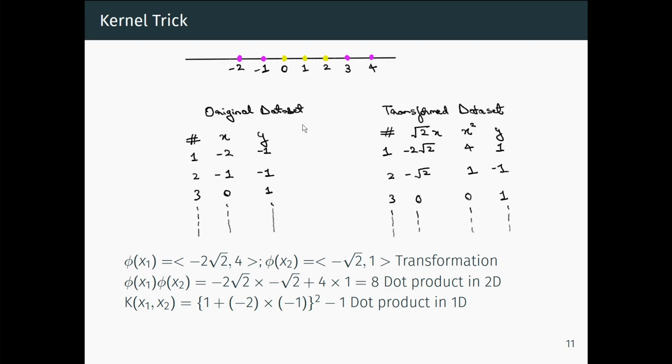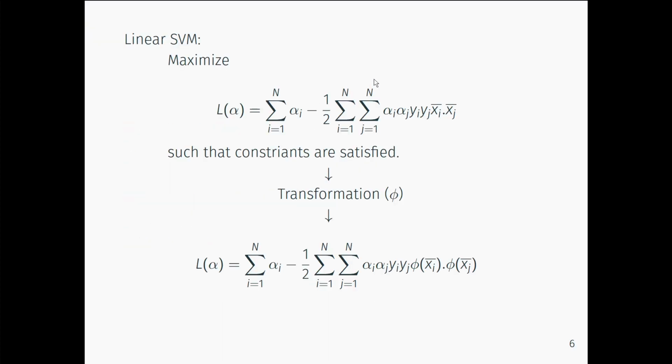If we were not applying the kernel trick or the kernel function, what we would have to first do is transform the data set. So if you remember, we had two features, root 2x and x squared. So we transform the data set and get a new data set which looks like the following: sample number, root 2x. So for -2, root 2x is -2 root 2, and then the second feature is x squared, and the third feature is y. So you create a transformed data set this way, and then for each pair of points, which is required in the formulation. So in the formulation we need to do phi(xi) dot phi(xj) for each i and j, for each pair of points.